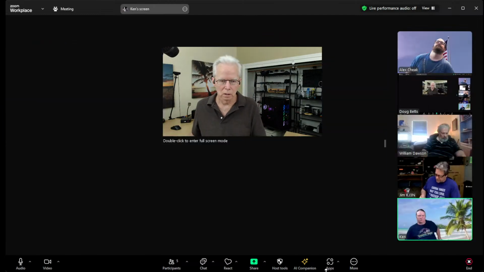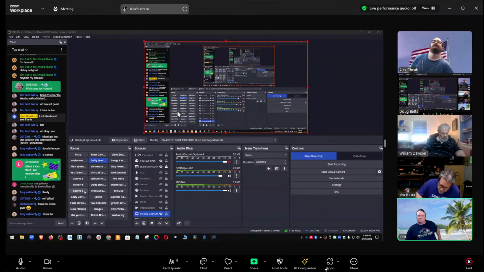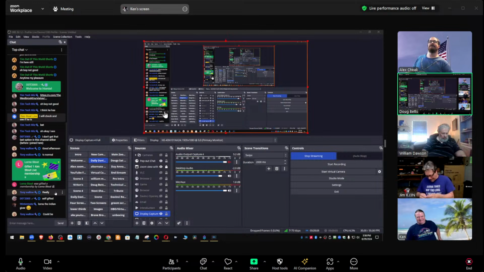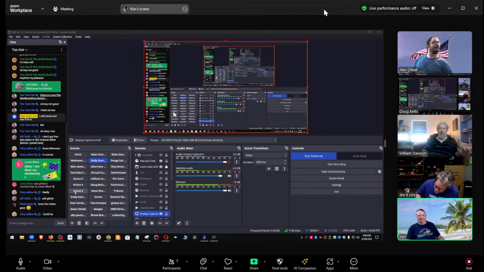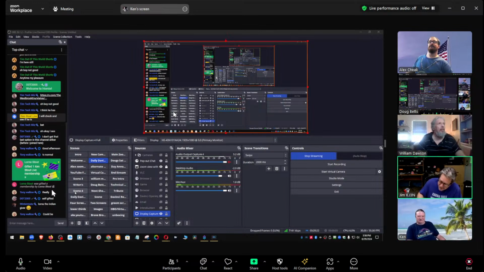Now this is going to be my OBS because I don't know of any other way to do it. But you can see on the left-hand side of the panel, right underneath Tony's comment, it said Lorna Stout gifted 1 Ken Stout Live membership. And right underneath that, it says Lorna Stout was gifted a membership by Lorna Stout. Okay, I'm bringing that up on a bigger screen. I cannot make this stuff up. You have issues that I've never seen anybody else have. It's amazing. Hey, I just made 66 cents off myself, so it's all good. Yeah, Lorna Stout was gifted a membership by Lorna Stout.